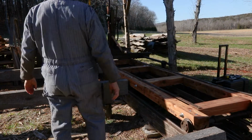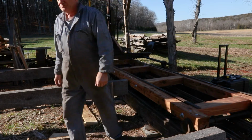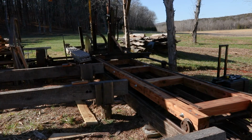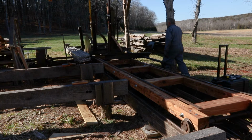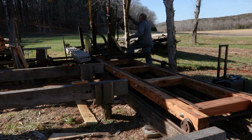Now I've laid those reference strips on the carriage, but they aren't fastened down yet. Once I get the head blocks on there, I'll have to take some measurements against the blade to make sure that those strips get screwed down parallel to the blade. And actually it's a back strip. The front strip doesn't really do anything, but the back strip does everything as far as being the reference surface.